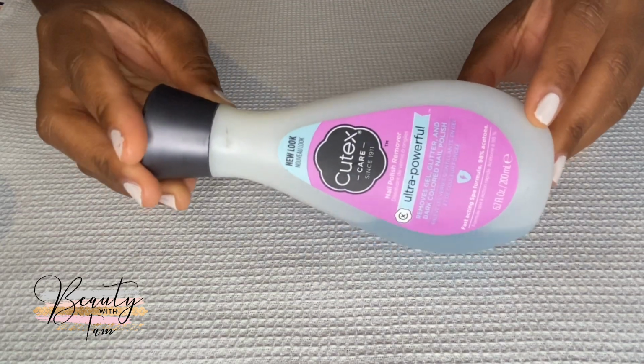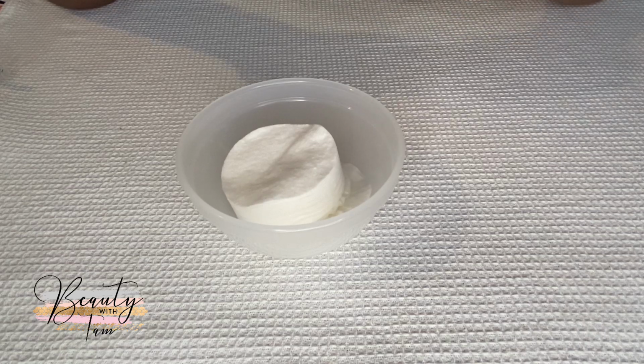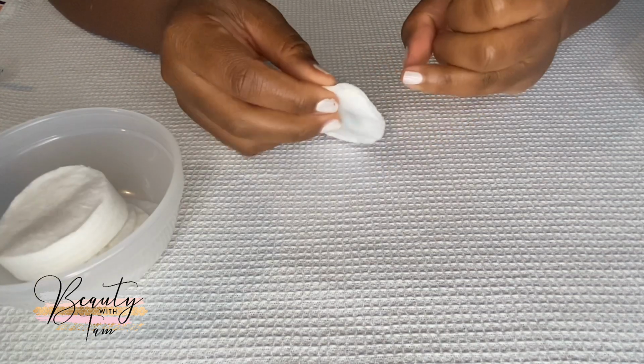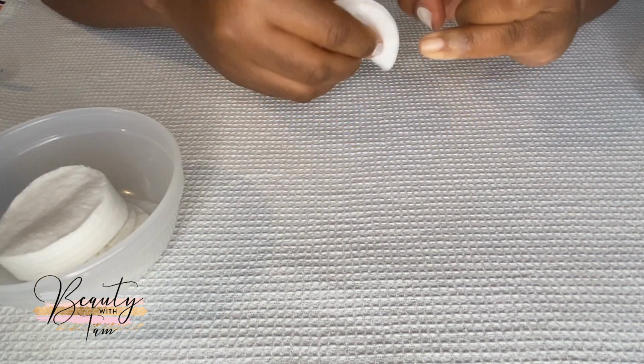So in today's video, I'm giving you a routine of how I do my manicure whilst I'm in quarantine. As you can see right now, I've started off by using my nail polish remover with a damp cotton pad. And what I want to do right now is just remove all of that white nail polish off of my nails. Now guys, this nail polish is absolutely bomb.